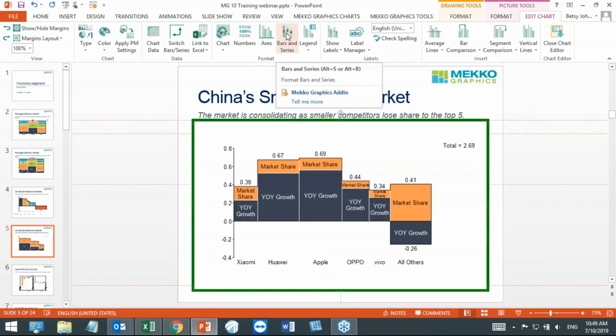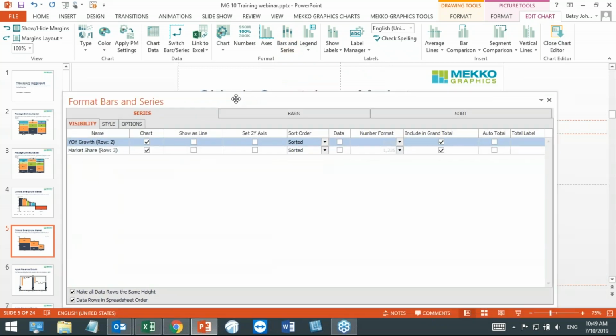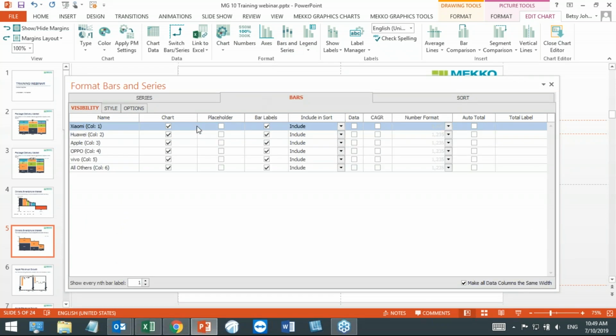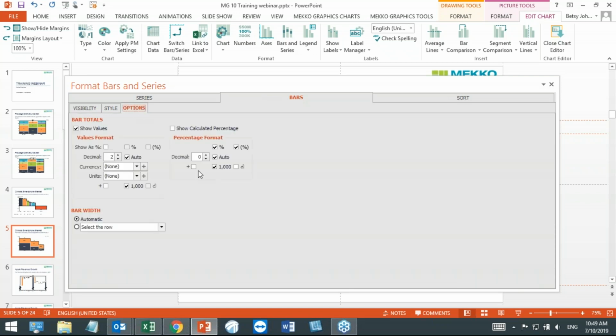Step 2, how do I want my data to appear in the chart? Click on Bars and Series, as we did last time. And in this window, we are going to go to the Bars tab and the Options sub-tab, and we're going to say, I want to define my bar width here.